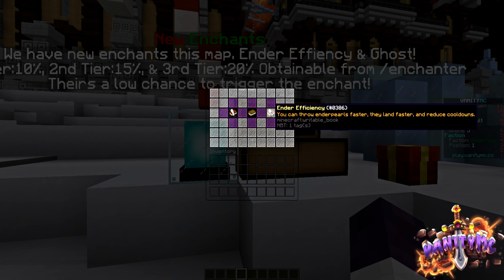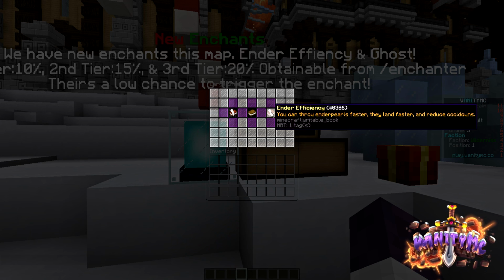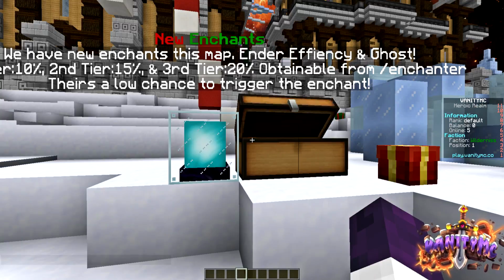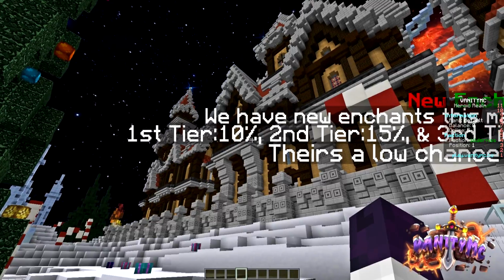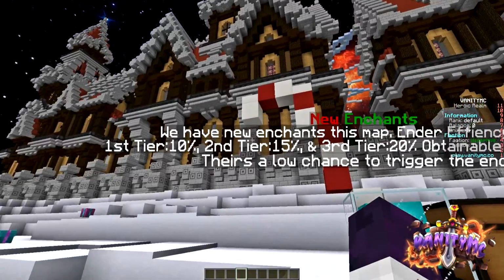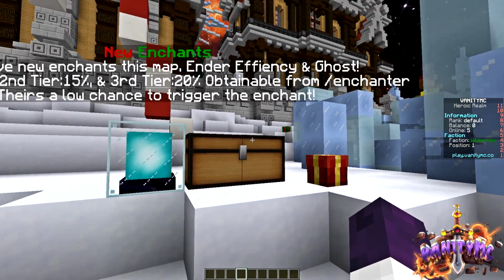Ender efficiency is a new thing. You can now throw ender pearls faster, they land faster, and they reduce the cooldown. Now there's going to be 3 tiers of this. Tier 1 is 10% cooldown reduction and speed, so it's 10% faster. Tier 2 is 15, tier 3 is 20, and of course you can also get these from this /enchanter.